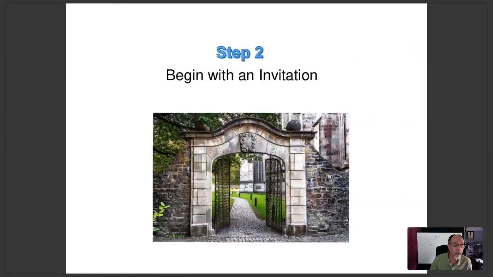So step 2 is the actual, and beginning this now is the invitation. So once you have it up, okay, you basically would be turning to your learners and you would say something like this. Is it okay if I show you a point of view that we can use to help us figure things out and work together? And then we pause and we wait for a yes.